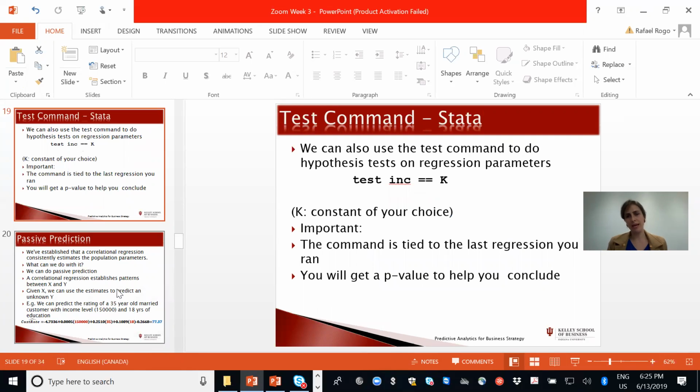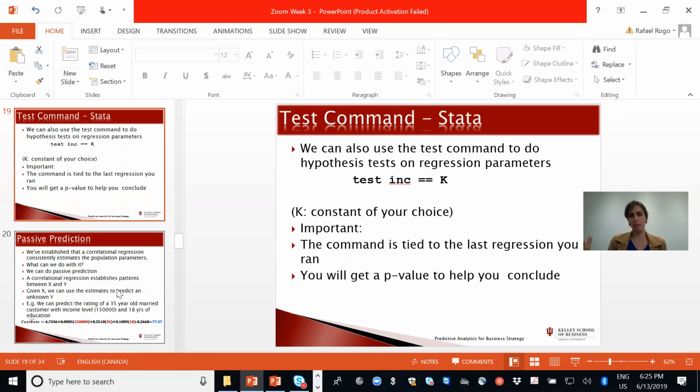Another way you can do tests in Stata is using the test command. If you want to test whether income is really equal to 50,000, you can type test, name of the variable, equal, the double equal sign. Remember that the double equal sign is the logical operator for equality. And then the amount that you want to test, the constant K. So let's say you want to test if income is equal to 50,000, then K is going to be 50,000.